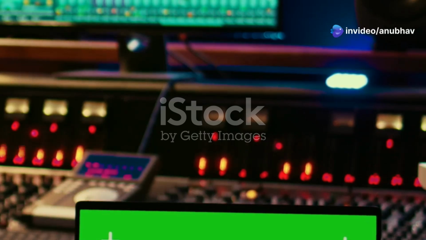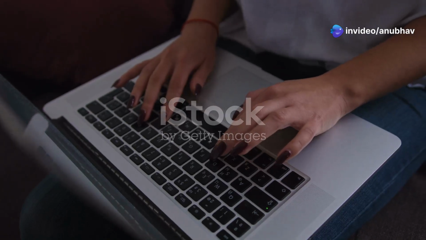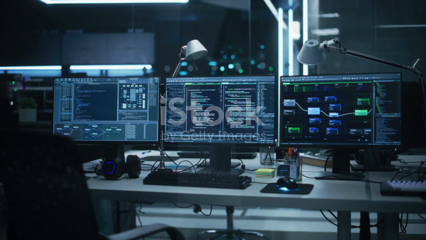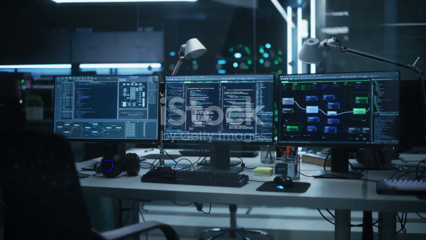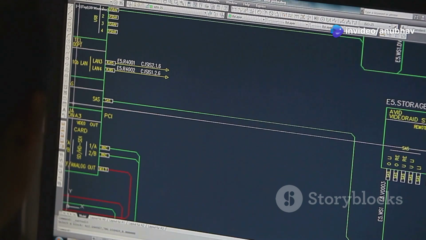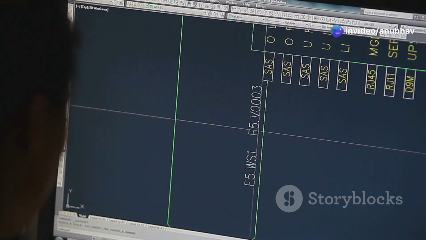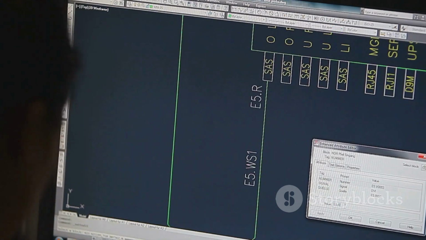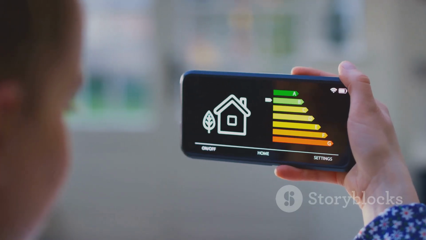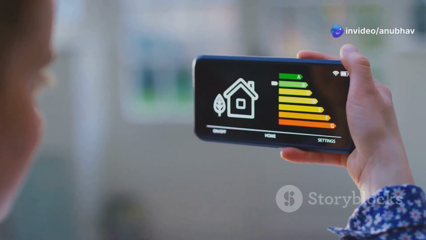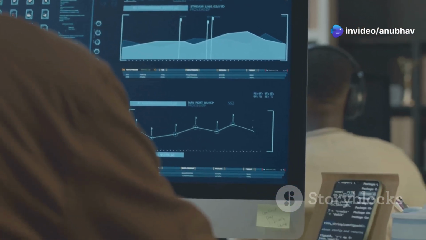Section 4: Software Tools, navigating the digital landscape of LCA. Thankfully, you don't have to be a spreadsheet wizard to conduct an LCA. A range of software tools has emerged to simplify and streamline the process. These tools provide user-friendly interfaces for data input, perform calculations, and generate reports that visualize the environmental impacts of your building project. Some popular LCA software options for building projects include Athena Impact Estimator for Buildings, Tally, and One Click LCA.